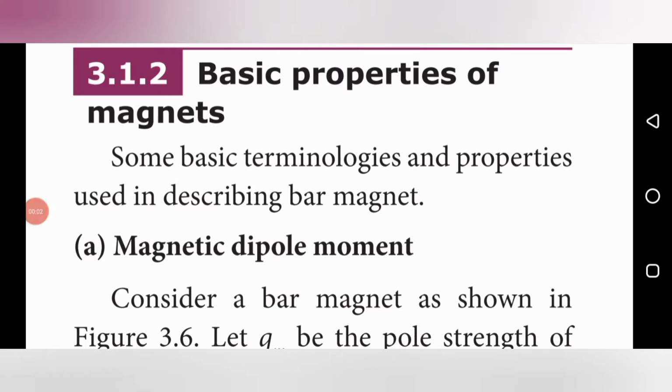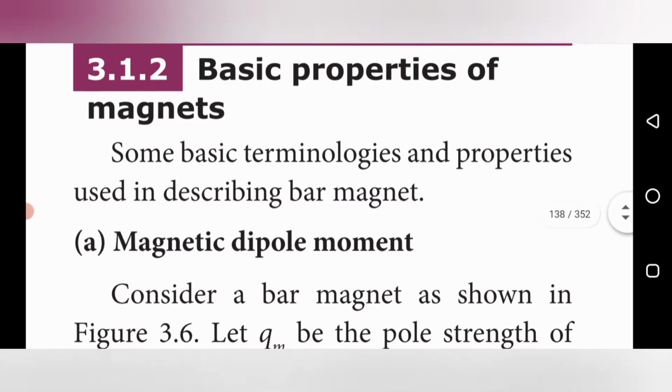Good morning to all. In this video, we will see the continuation of the third lesson. Last class, we saw the third lesson, that is magnetism and magnetic effects of electric current. We saw the introduction part and also the Earth's magnetic field and its elements. In this class, we continue that lesson, that is basic properties of magnets.